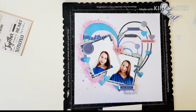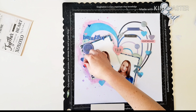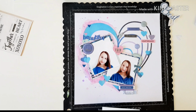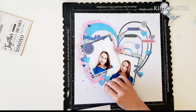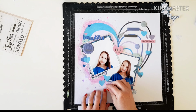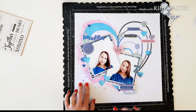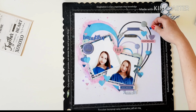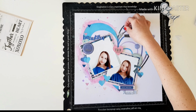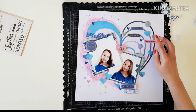And I'll save the scraps as well because I will use them again after on other things. Lots of tiny heart stickers now. And these were also from the Flourish collection. And obviously I'm just picking out colours from the scheme that we're using today, but very, very sweet and pretty. I decide I'm going to run the ones on the left-hand side in a vertical order and quite orderly. And the ones, of course, on the right-hand side are going to follow those tracks again.